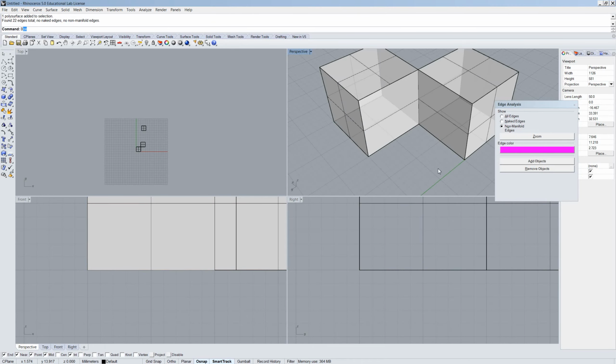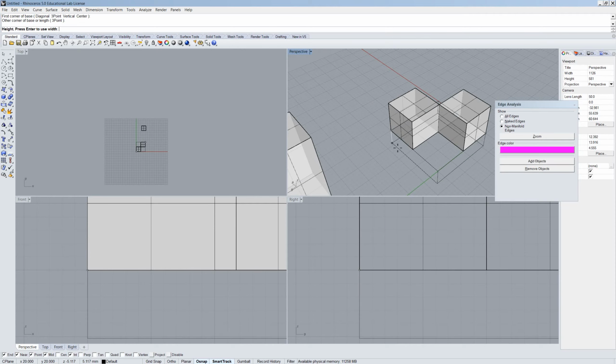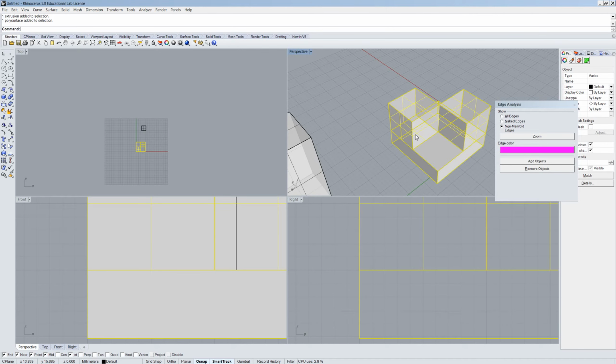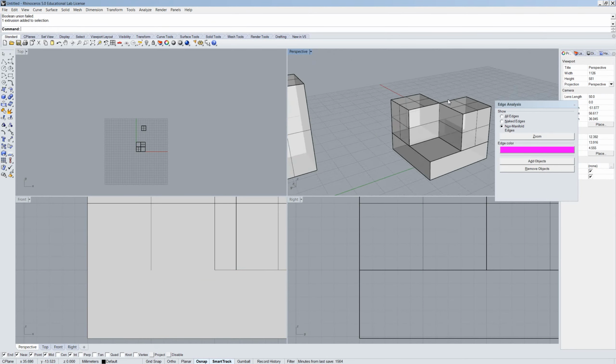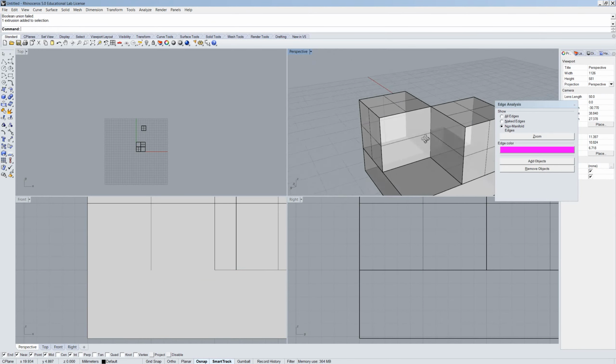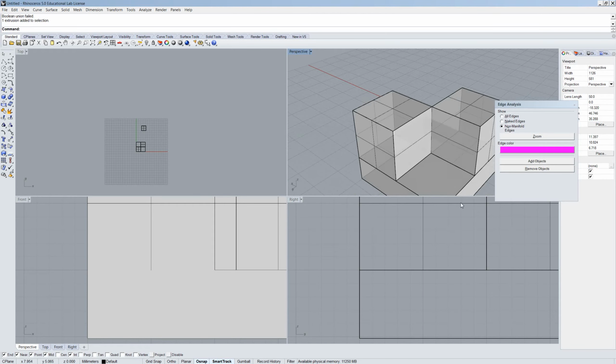So if I make a box underneath it now and try and Boolean that onto it, I might get some funky stuff happening. It's going to fail. Sweet. So, it's failing because this bit here doesn't make much sense, and it doesn't know what's inside or outside. So you really want to not produce geometry like this in your file ever, if you can help it.